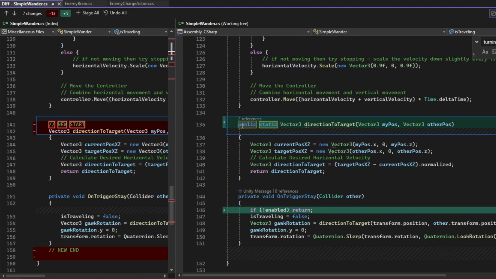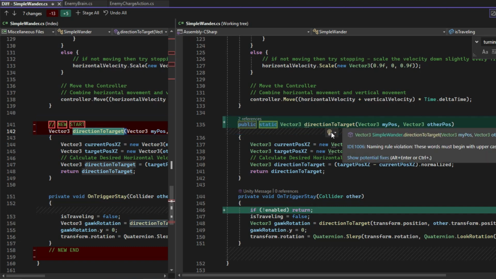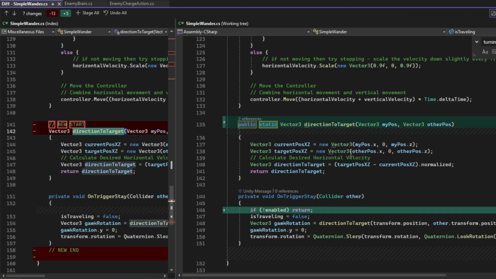I also made a change to this direction to target method on the simple wander script. This method just takes your position and another position and calculates the direction to that other position. It was a private method, and now it is a public static method. Public makes it available from an outside script, but static makes it so you don't have to reference an instance of the script.